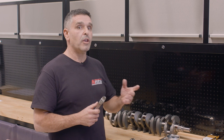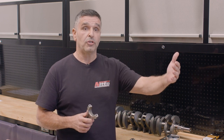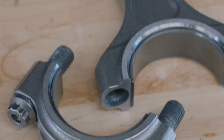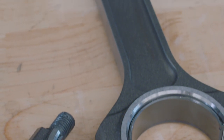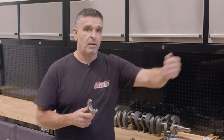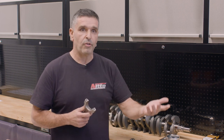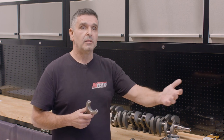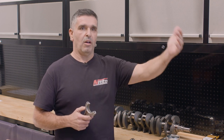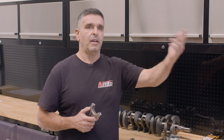We know from other engine combinations and from what we can see as tuners that we've got to do something with this bearing to get to the next level. So effectively going from 2500 horsepower, which we've had with a 17 millimetre bearing, to now 3000 horsepower — I wouldn't recommend running 2500 horsepower with a 17mm bearing, although we've done it and it was quite okay. But I couldn't say it's going to run 50 passes and be great.